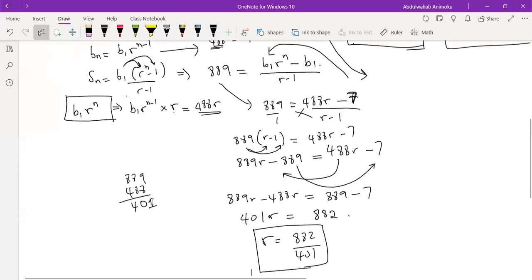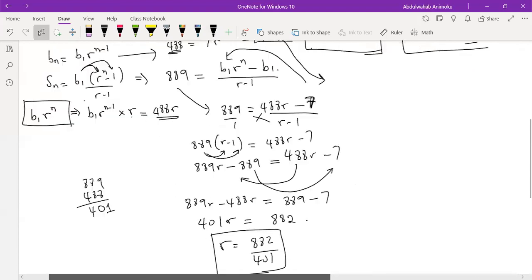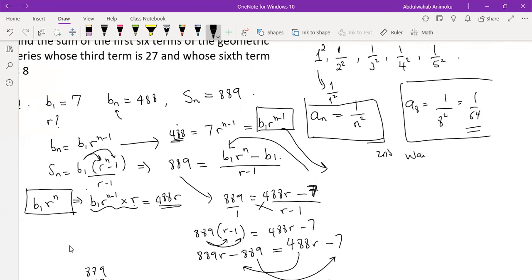Now, this is the way I would recommend if you know the trick to solve the problem. But let's say you don't understand the trick, you don't know how to simplify this. Okay, you couldn't see this off the cuff from the problem. So what would you do? Now, the second way is to simply look at this. So we are back to 488 equal to 7 and r raised to power n minus 1, right?